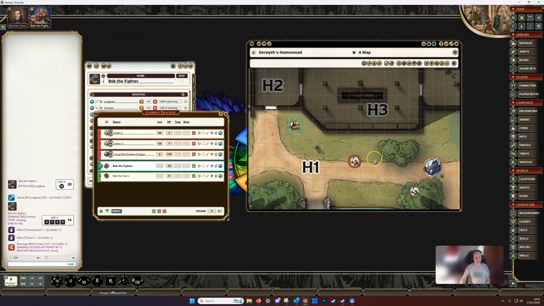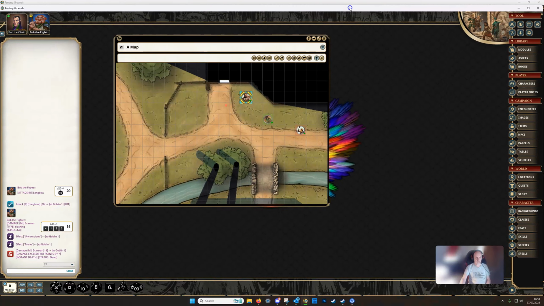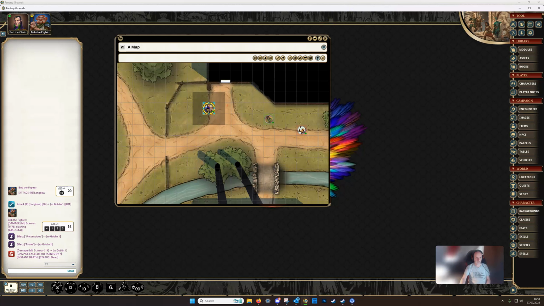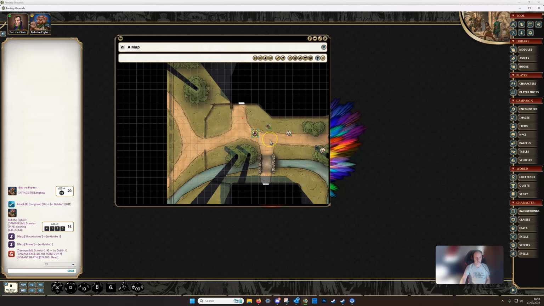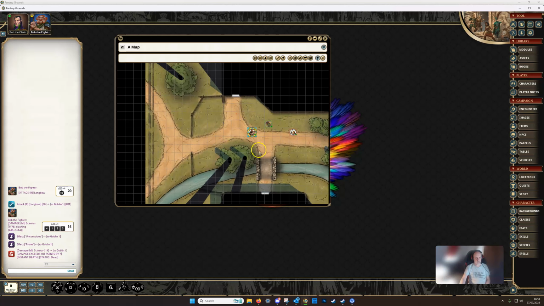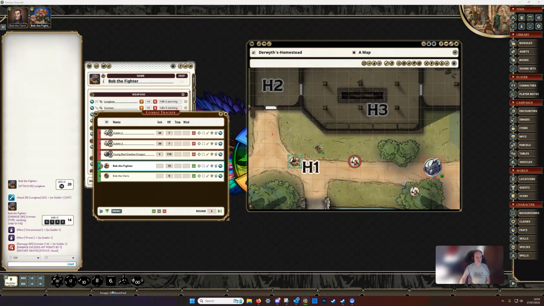If we switch that off, then it doesn't really affect the DM much, but as far as the players are concerned, they can now move their tokens wherever they like. There's no planned movement, so they can move them wherever they want, and however far they want, and they can go into anything they want. So it's up to you as the DM as to whether or not you use token lock or not. So it is optional.